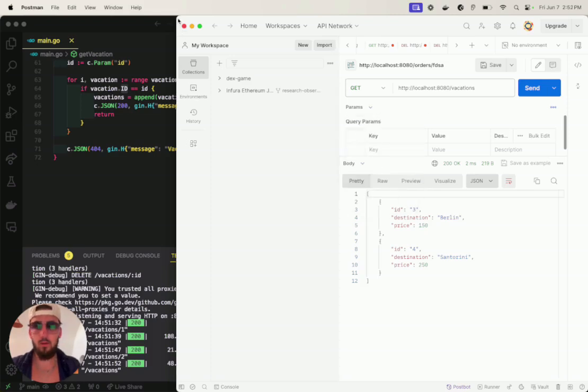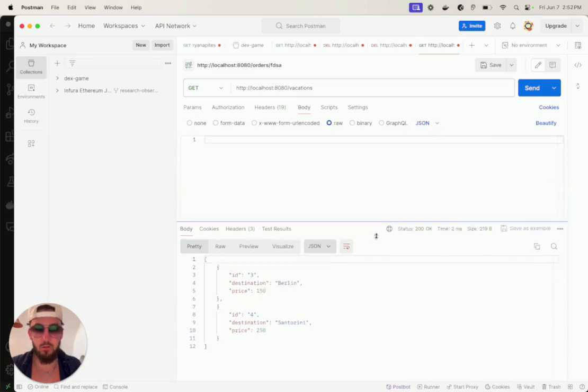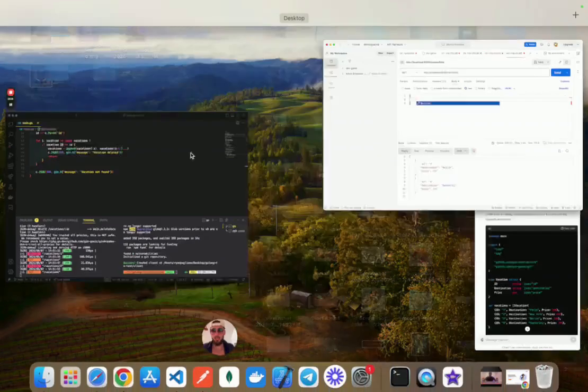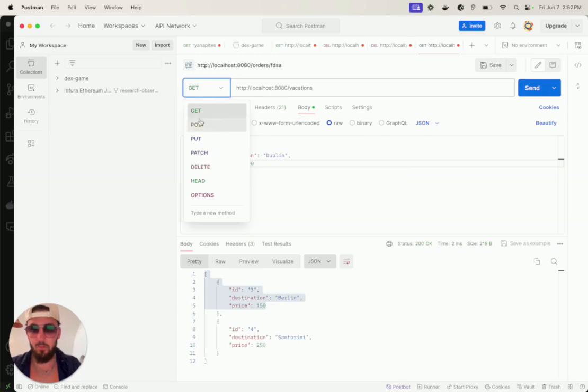Okay, we need a body here, and I'll just do raw. Where's my JSON? We already are in JSON. Wonderful. So I'll do a payload here. We need an ID. We just need to follow this schema basically. So I'll say ID. We'll say 45 just to make sure we're clear of all the other IDs. I'll put another thing here, destination. And I'll say Ireland or Dublin. So I'm heading next. And then I'll say price. We'll say 100 smackaroos. And let's go ahead and do a post request.